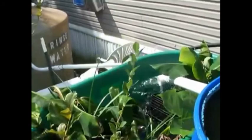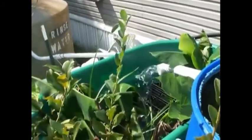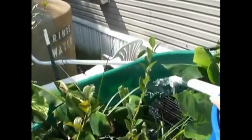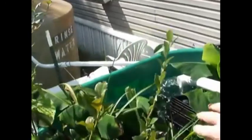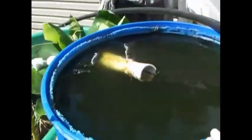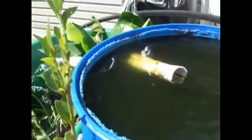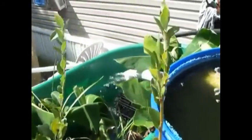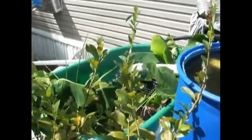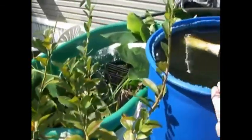I'm very happy with this setup. I think over time I'll probably expand this system. I do want to increase the amount of turbulence there, and I do like how this is capturing the solids from out of the system. Let's take a walk down and take a look at my other regular grow bed.